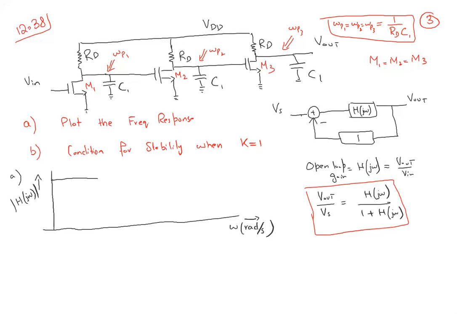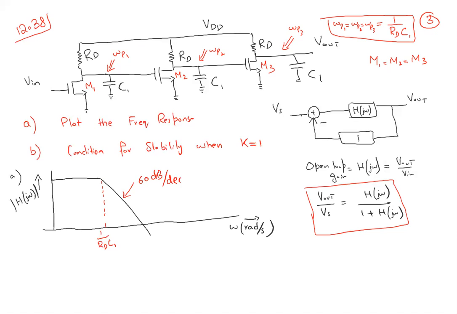This means we are going to have something going like this. And this point, which is here, what will it be? 1 over RD C1. That's fine. All pole locations are the same. And what will be the slope here? Since all 3 poles are lying at the same point, Bode plot tells us that one pole does minus 20 dB per decade, 2 poles will do minus 40 dB per decade, and 3 poles will do minus 60 dB per decade. So we can simply have this thing.